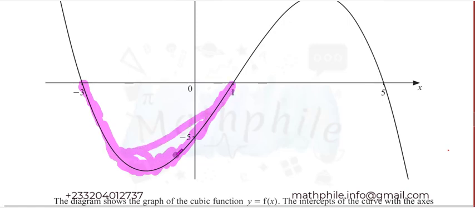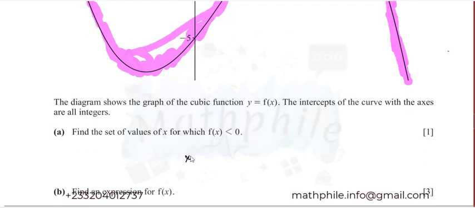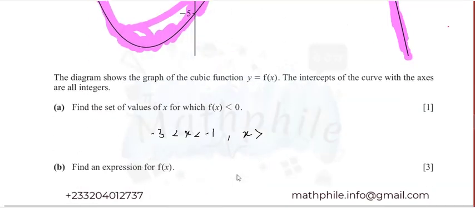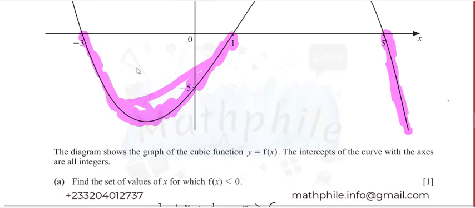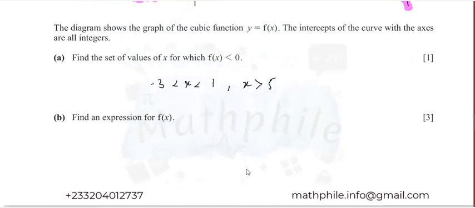Yeah, so this side. So we can see that x is in between -3 and +1. So x is in between -3 and +1. Because this doesn't contain equality, let's take off the equality. Then x is going to be greater than 5. So x is greater than 5. So that will answer the question. So x is between -3 and +1, and x is greater than 5.